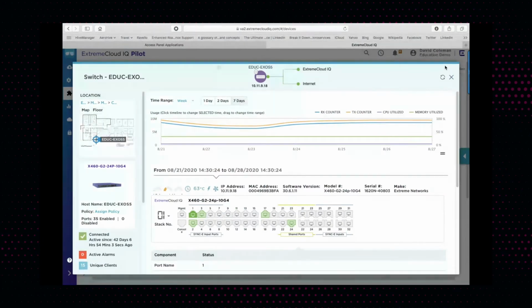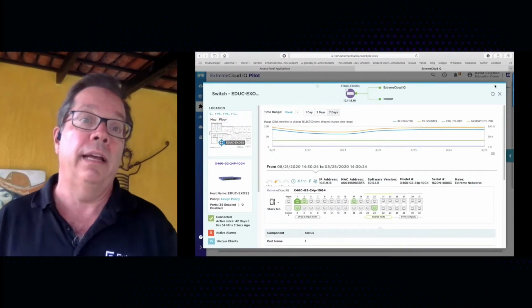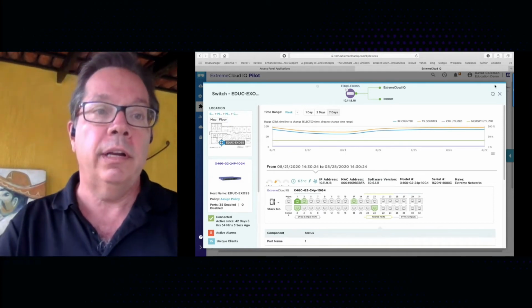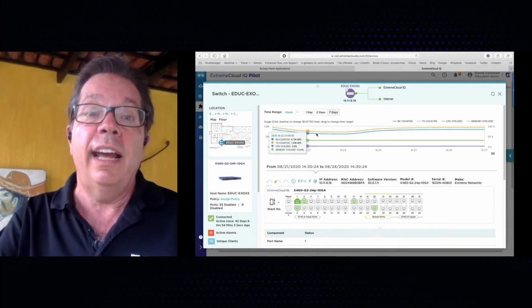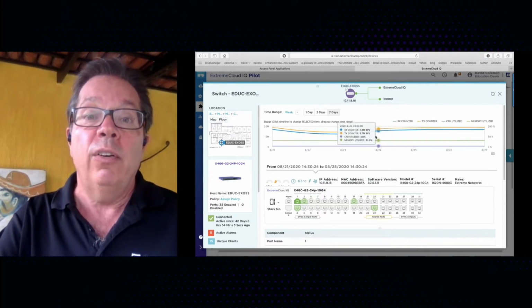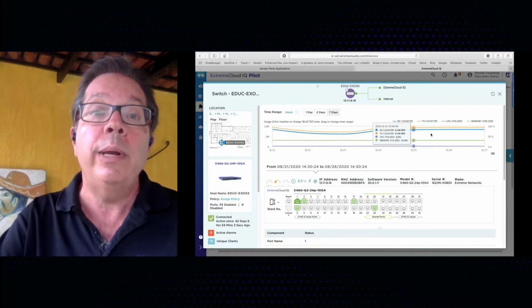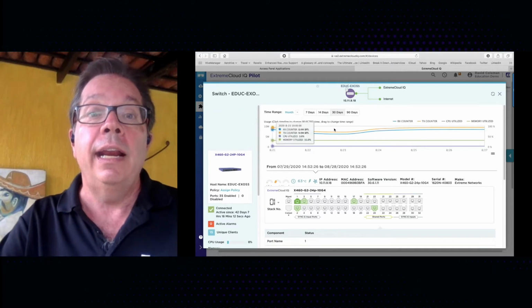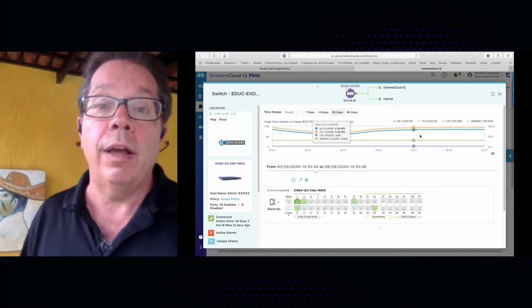So when you're talking about data storage, one of the advantages is it can give you a historical timeline about what's going on with your network. What we're looking at here is one particular device, an Exos switch. You can see that I have a full week's worth of data about the health and the amount of traffic flowing through this switch, and also its PoE capabilities. But guess what? I can change that timeline. And in a second here, you'll see that update for 30 days worth of data.